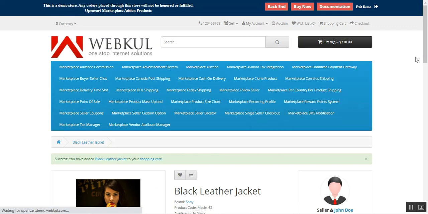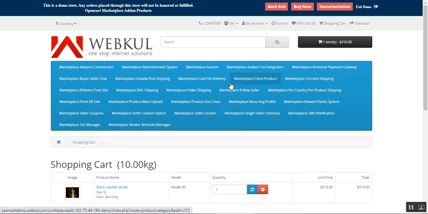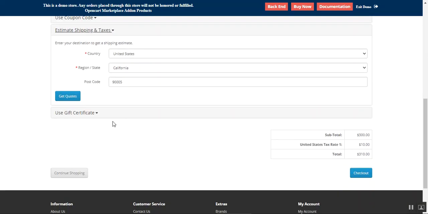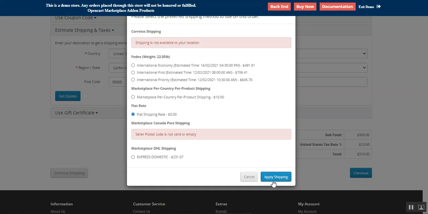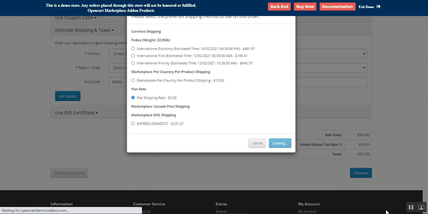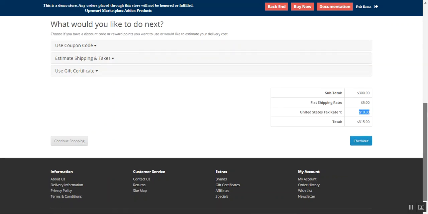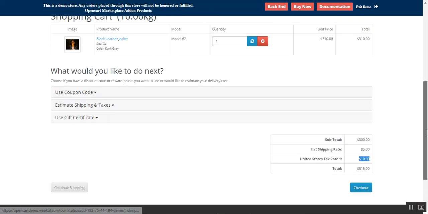We can also tap here on the view cart button, and thereafter we can also estimate the shipping and taxes. So to estimate, you can tap here on the get quotes. If we have chosen the shipping based method, then we'll have to choose the shipping method in the prompt that we'll just see in a few moments from now. So we'll have to choose the shipping method that we want to use, then tap on the apply shipping, and according to that the applicable tax rate is visible here to the customers, and thereafter the customer can make a checkout very easily.